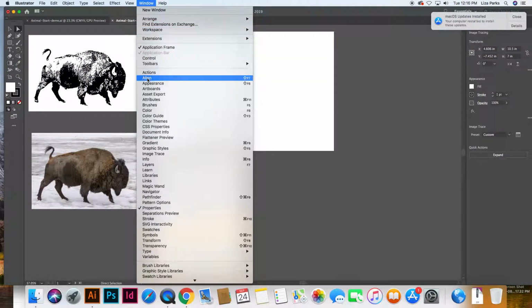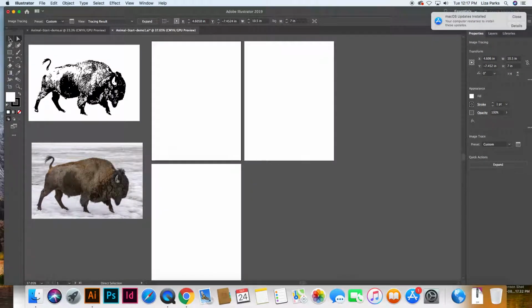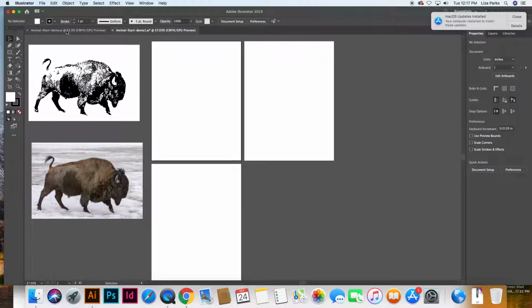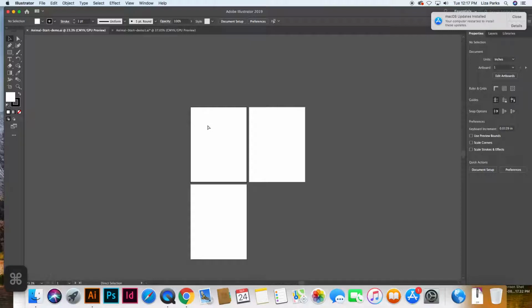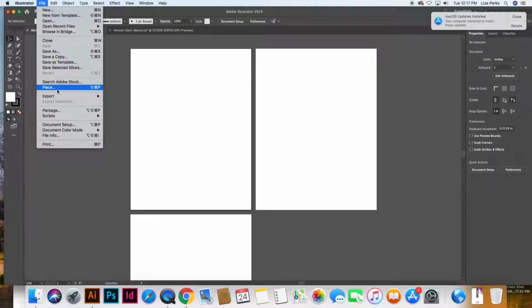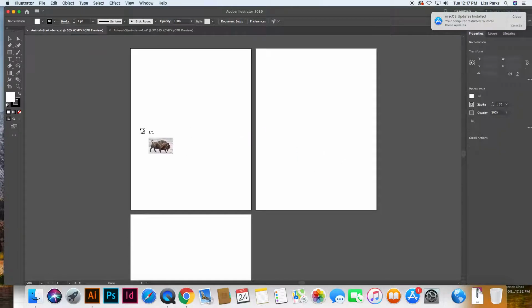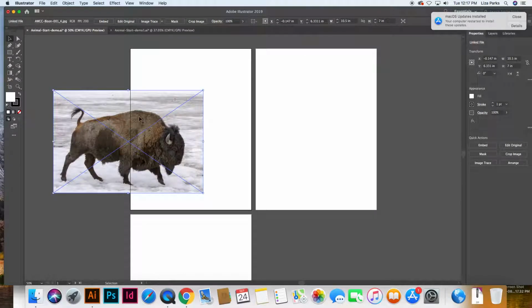I want to get my control panel, and you're going to want yours as well. So I have some stuff here. I'm going to start from scratch in this document, so it's looking a little more like yours. And you only need one artboard. With the black arrow, let's do File, Place. I will go and get the photo that I want to use. It loads it up, and I'm going to click and put it over here in the gray.